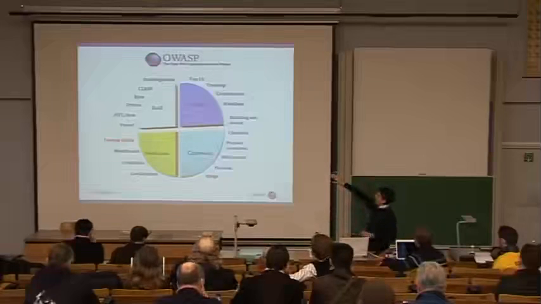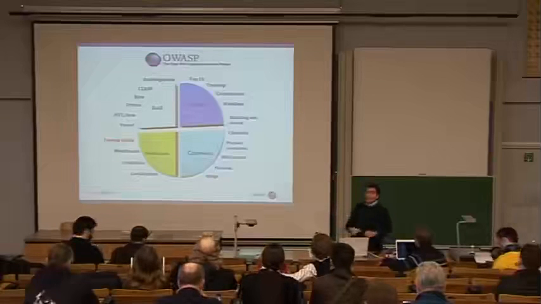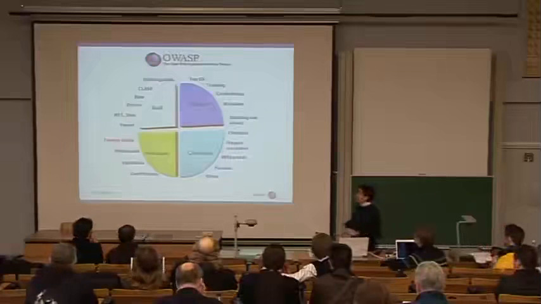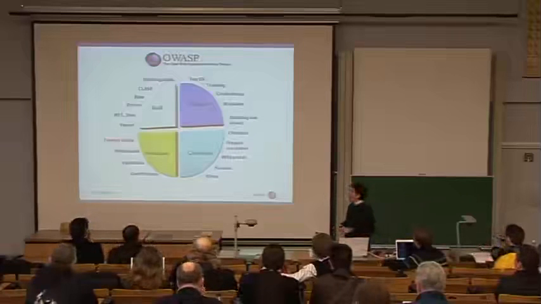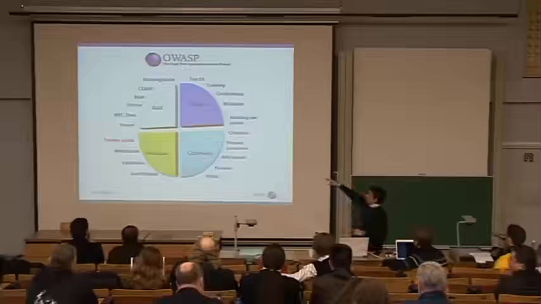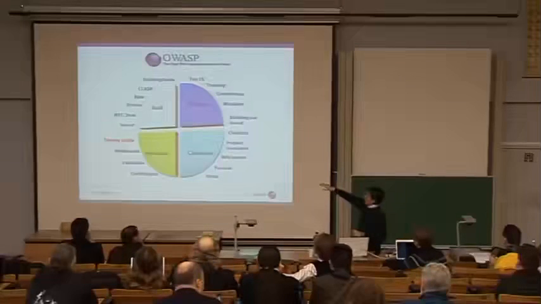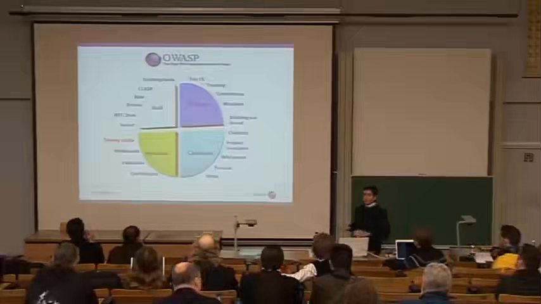Then we have a building area, and we have the OWASP Building Guide, which tells you how to develop secure software. There is a Code Review Guide that tells you how to review code for security. Then there are other projects like Orizon, a tool that does static analysis of the code. And then for the verification area, we have the Testing Guide, which is the core of the presentation.